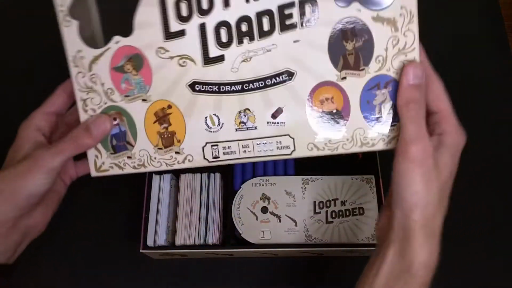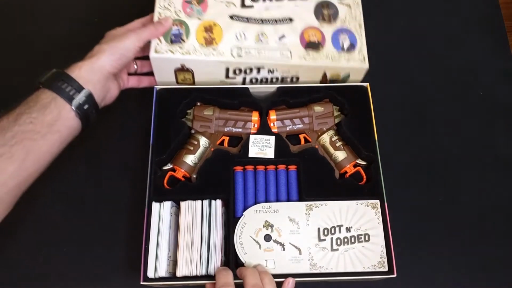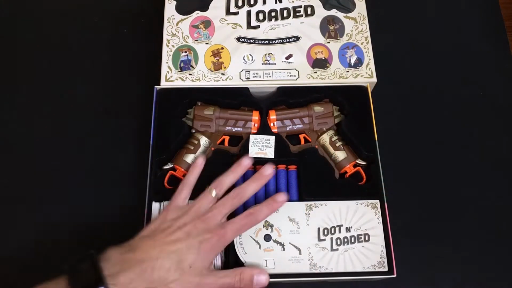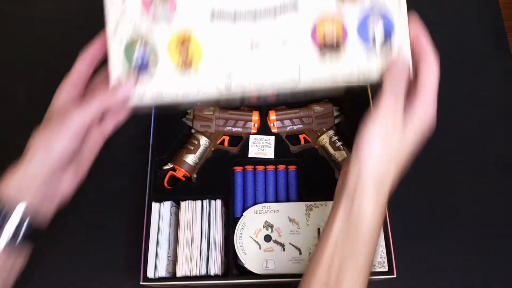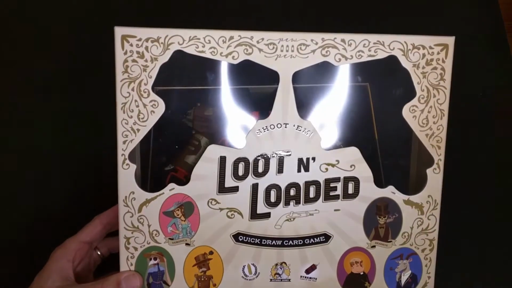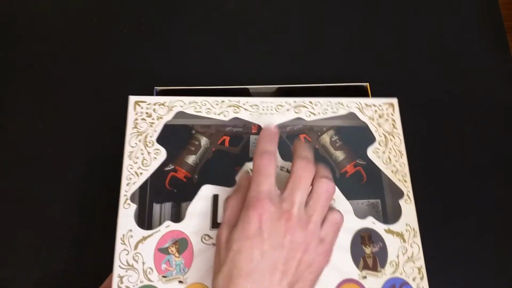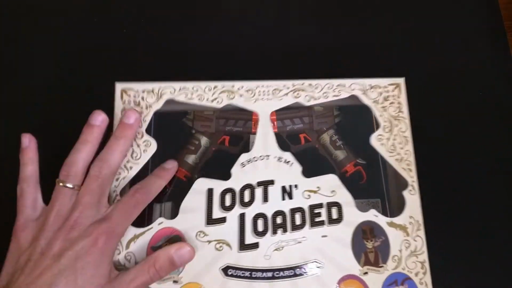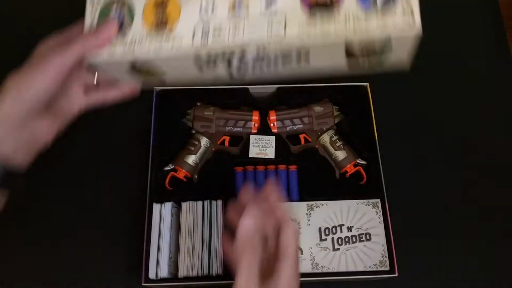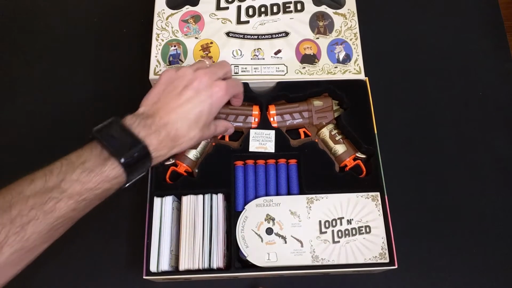So as far as components are concerned, I was actually really impressed with the components of this game. I was not familiar with this company before, so this is the first game from them. It's Gatwick Games. And yeah, normally I don't like boxes that have holes in them, but they at least have the decency to cover them up, so it's not just a gaping hole in the box.